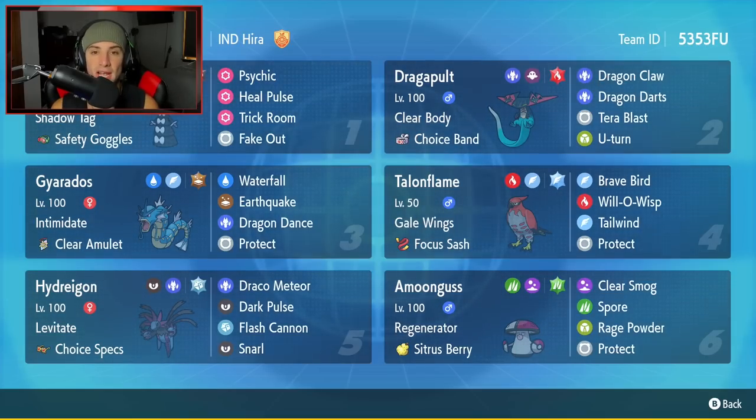Third Pokemon is going to be Gyarados, and Gyarados is great for double battles, considering it has Intimidate. I shouldn't just say great for double battles. It's great for ranked battles, singles, and doubles because of its Intimidate ability. It has a Clear Amulet as its item, so its stats can't be lowered. Rock'em Waterfall, EQ, Dragon Dance, and Protect for its four moves.